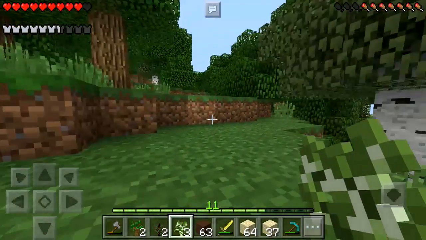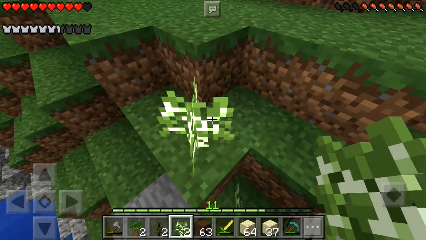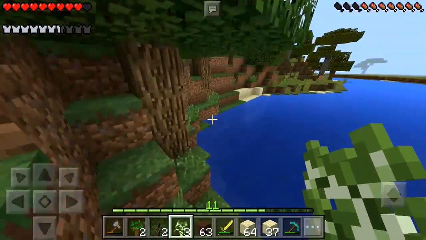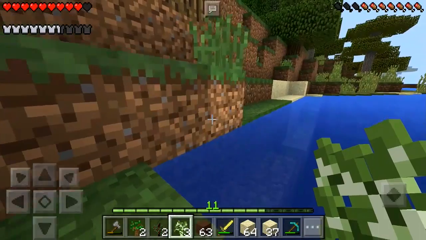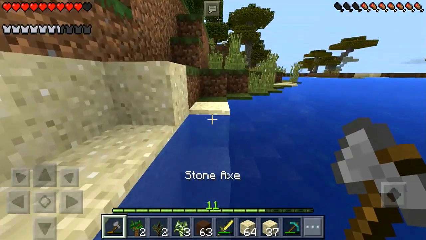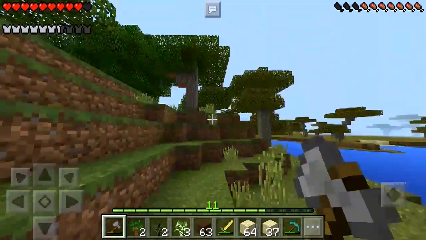Yes! How did I forget there was acacia trees there where that's literally my spawn? Hey. Give me that back. Yeah, trying to steal my birch tree saplings. This is my spawn point and I forgot that there were acacia trees there. Genius, genius, genius. I get a genius point. Okay, let's see.